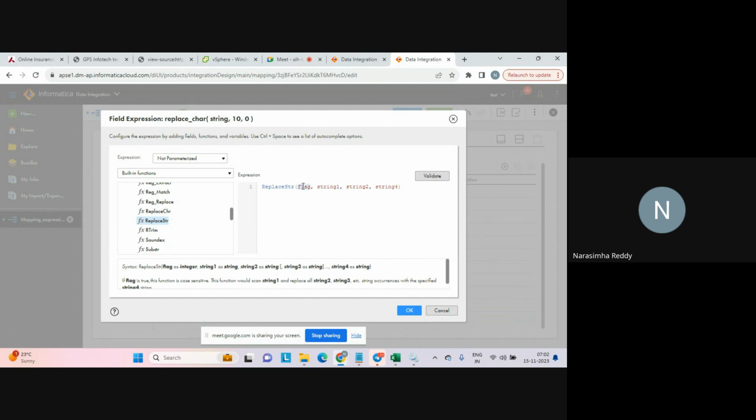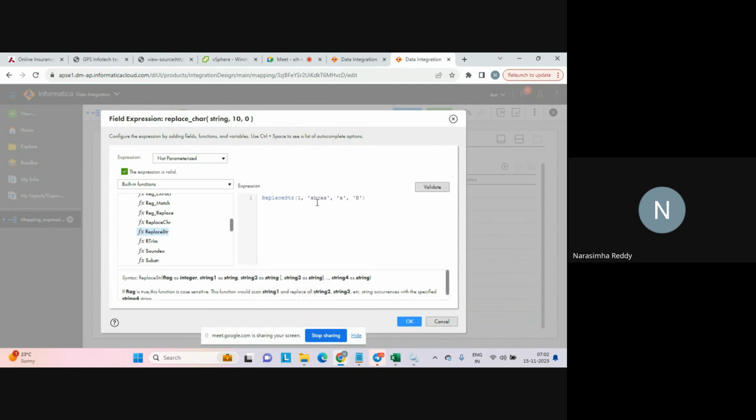So let's say we are considering case. I'll put here A, B, C, A, A. Then what to be searched for? Let's say A. And then replace with what? Let's say B. And validate.